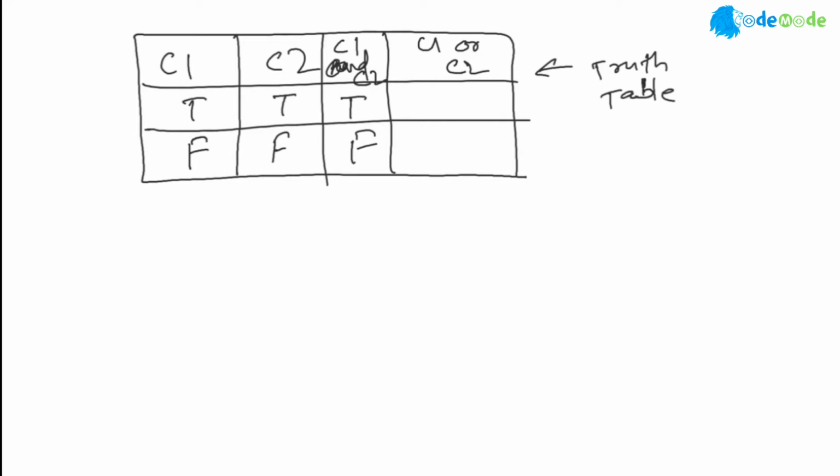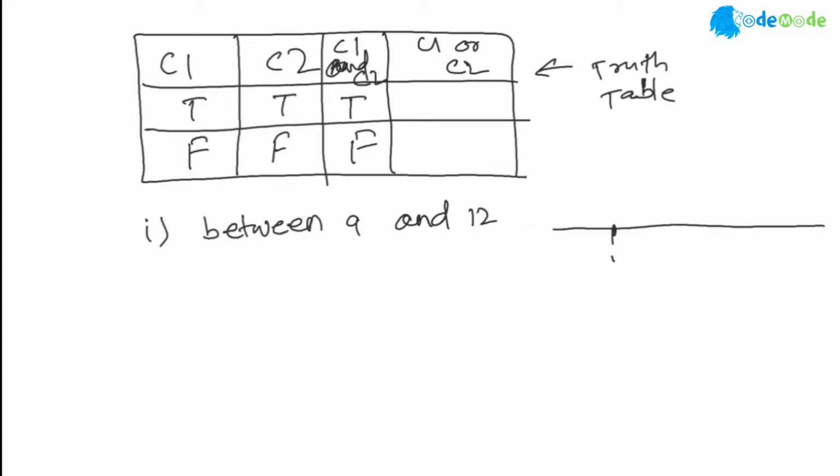The question is, the teacher asks students to raise their hand based on their age. So the teacher wants to find out all the students who are between age 9 and 12. Let's say between 9 and 12, right? So if you draw a line, he's saying between 9 and 12, just like when you solve an inequality in math, this is how you draw it. And this is saying, hey, I'm interested in finding everyone in this block, right?